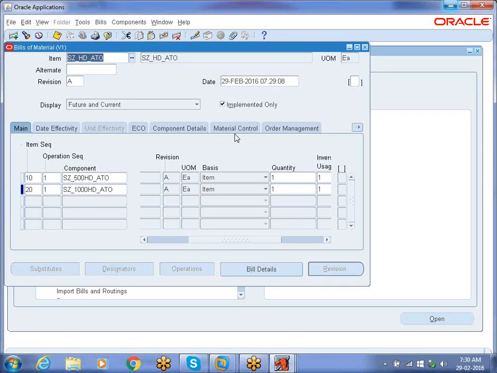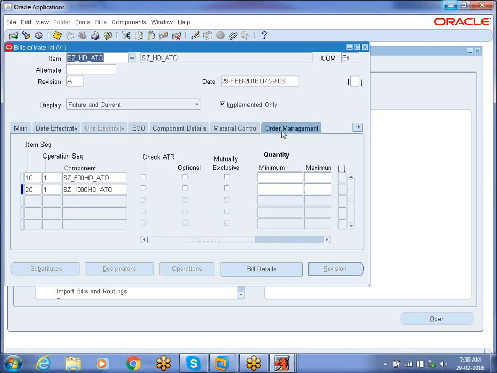So go to order management, go to order management tab, enable optional, save the form.